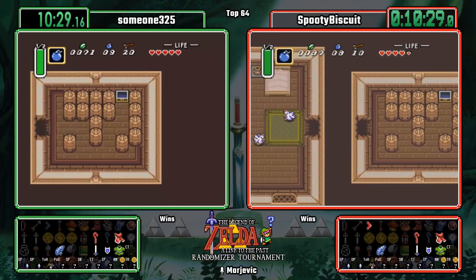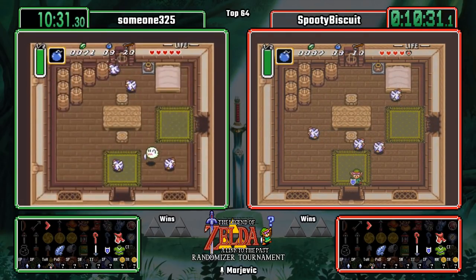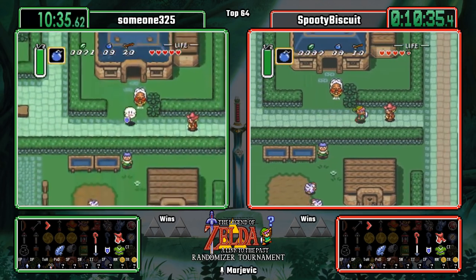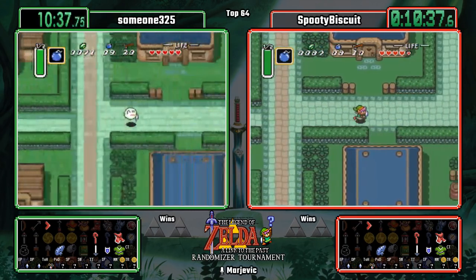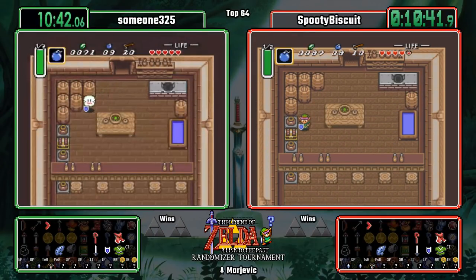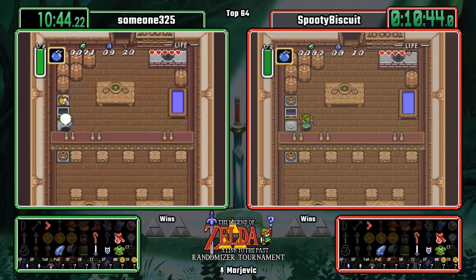For this early on, that's the wrong colored boomerang. It's always interesting that some players want to find the boomerang and some players don't. And then there's the preference if you prefer the blue or the red. Most players seem to prefer the blue because the red one has some additional lag to it.